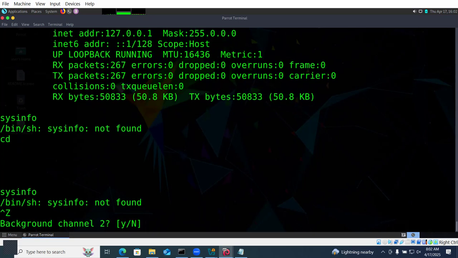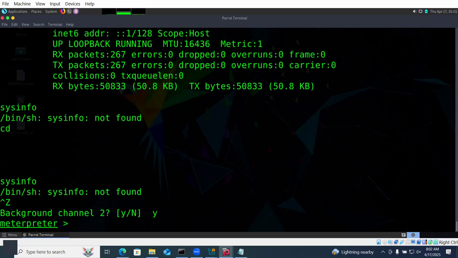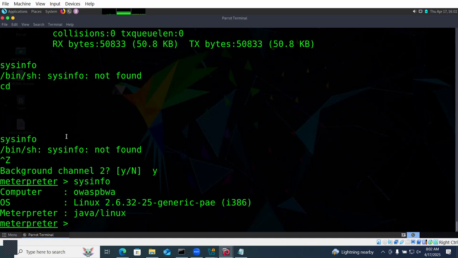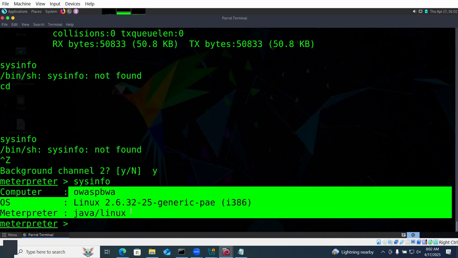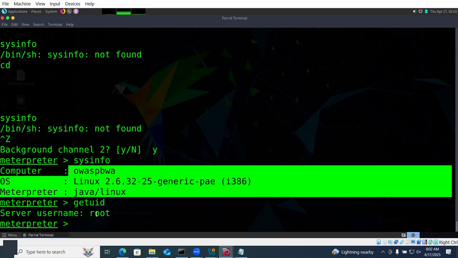So type yes. If I type sysinfo, you will see the information of the victim. And if I type getuid, you will see the username that you are logged in as is root.